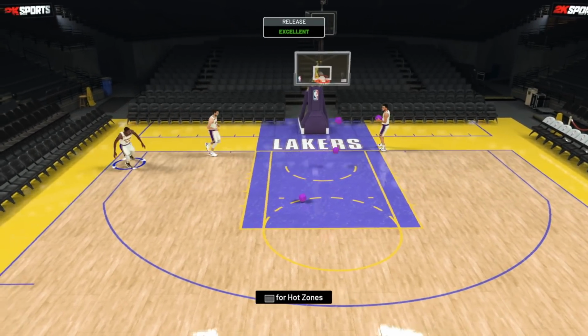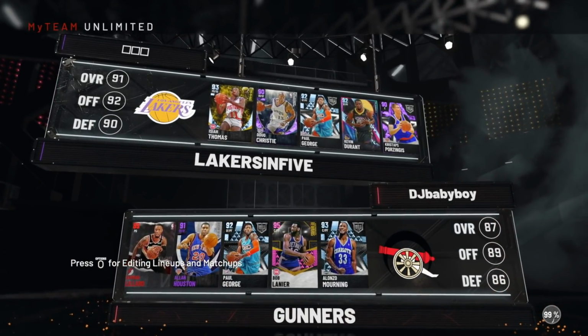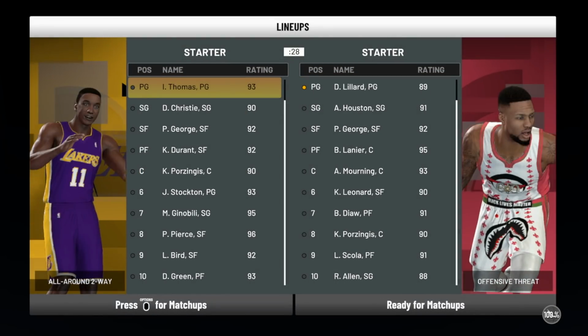Now let's get on to the game. Okay, so we're playing Lillard, Houston, PG, Bob Lanier, and Alonzo Mourning. So we definitely have the better team, but he does have Houston, who is very, very dangerous.